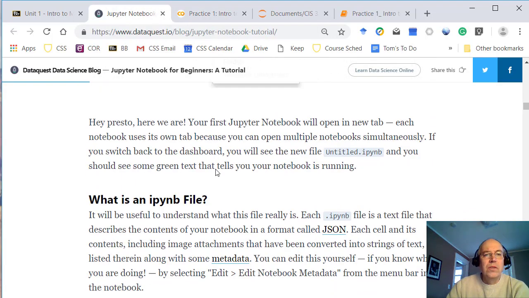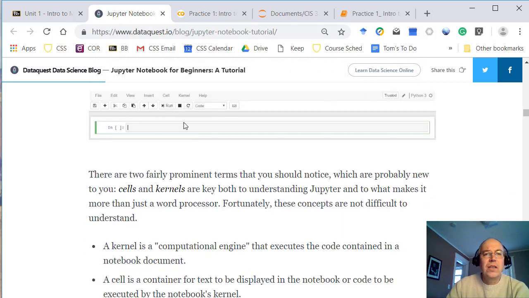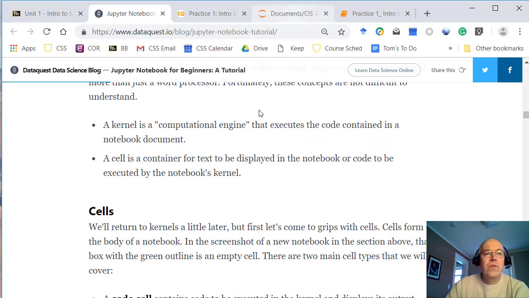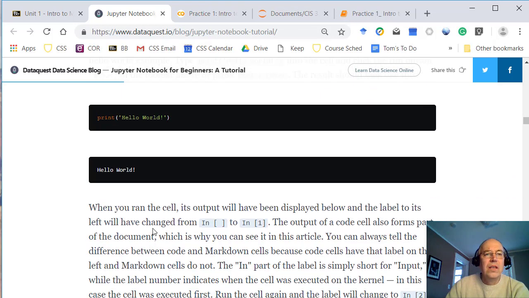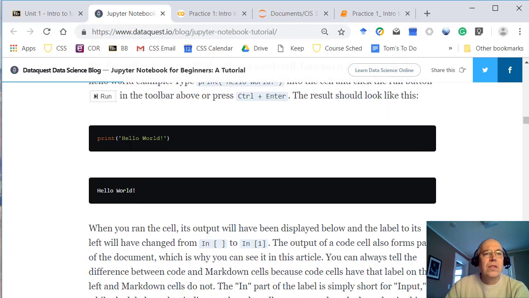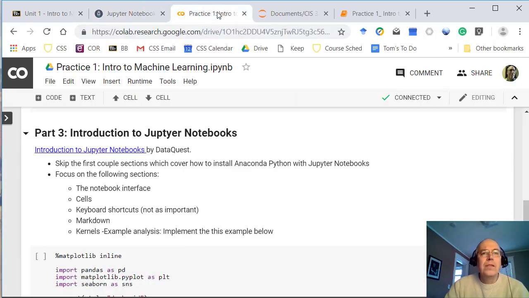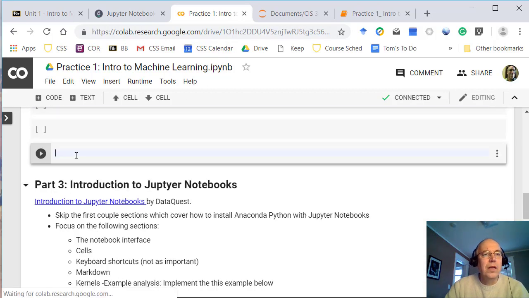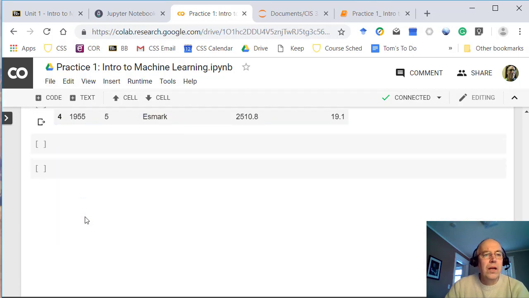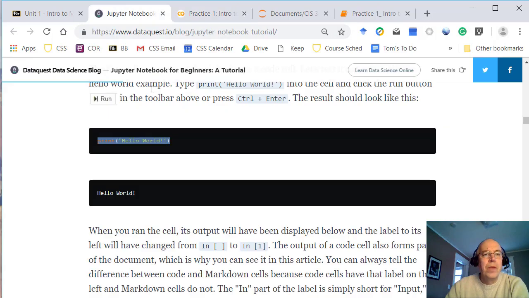So again, you can skip over most of this first part, but it does talk about what this file type is, the notebook interface here, the kernel running in the background, and cells, what code cells are and markdown cells. These are our text cells. You can actually take some of the code from here and copy and paste it here. I can go to any empty cell, or create a new code cell at the bottom, and just paste it in. Since it's code, I can just run it and it should execute. Okay.